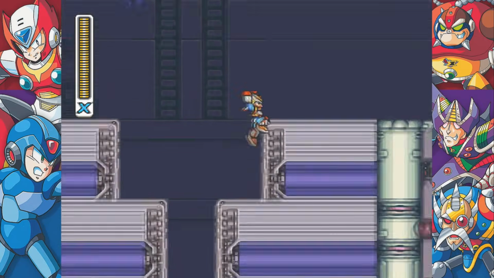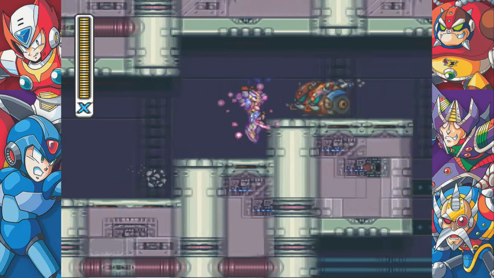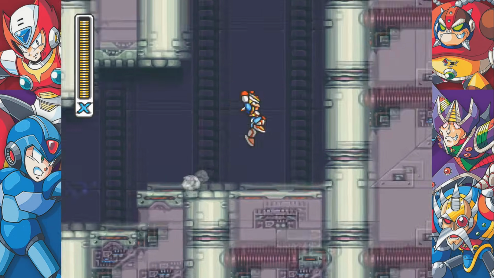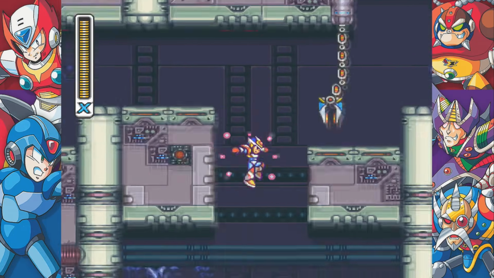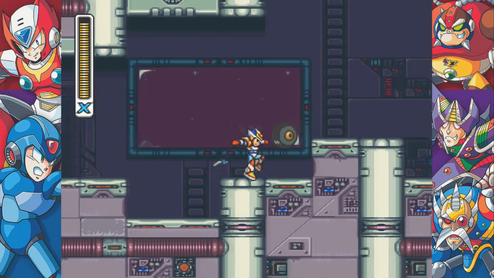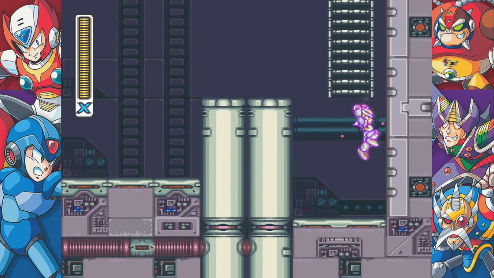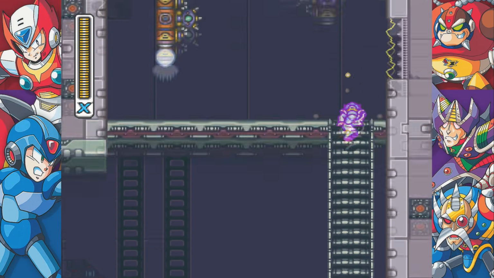Also, I believe right here, there's actually two different ways you can go. You can fall down the pits and go that route, or you can go the high routes. There's not really that much different between the two routes. If anything, I actually prefer the lower route because of something you can acquire over here. Okay, cool, yeah, filling up that sub-tank, you'll love to see it.